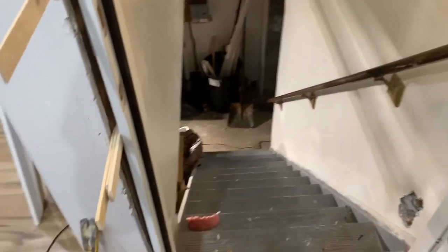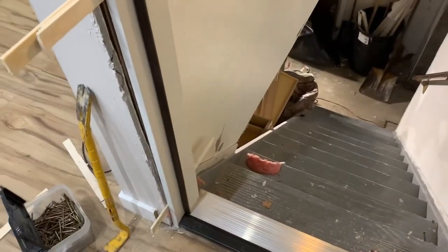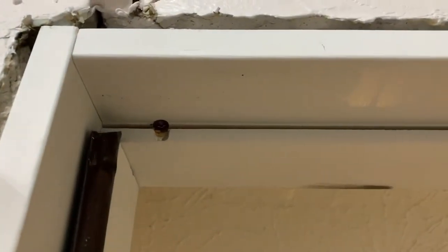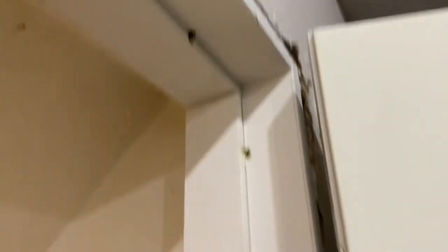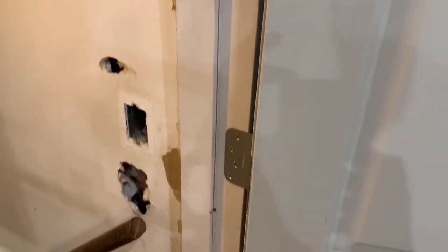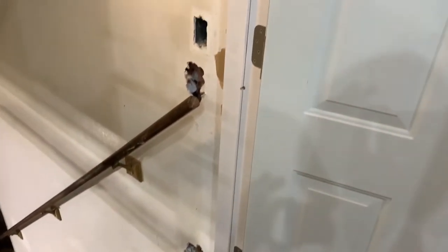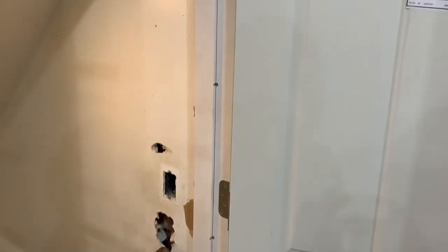A quick tip for this: when you install your screws for the door, take out the weather stripping and put the screws where the weather stripping goes. You just tuck them in there, and when you do that you don't have to do any caulking of screw holes because they're completely hidden. And then if for whatever reason you need to take the door out, you can just take off the weather stripping and unscrew the screws — you won't have to deal with screws not catching the caulk and ruining the door frame.